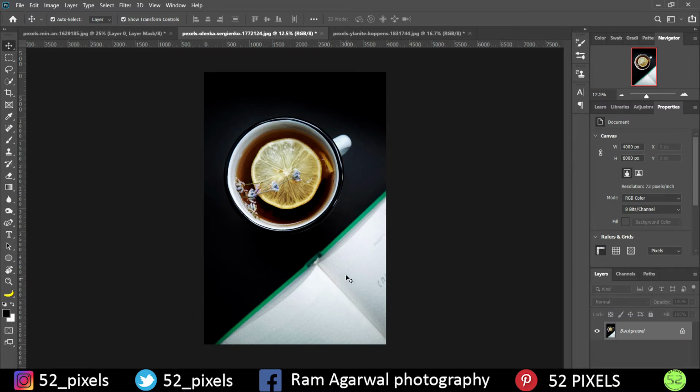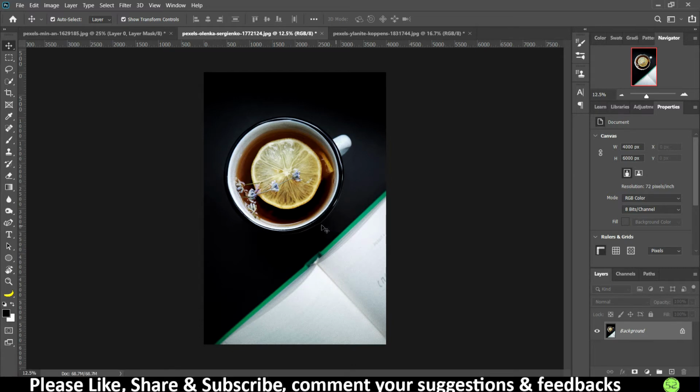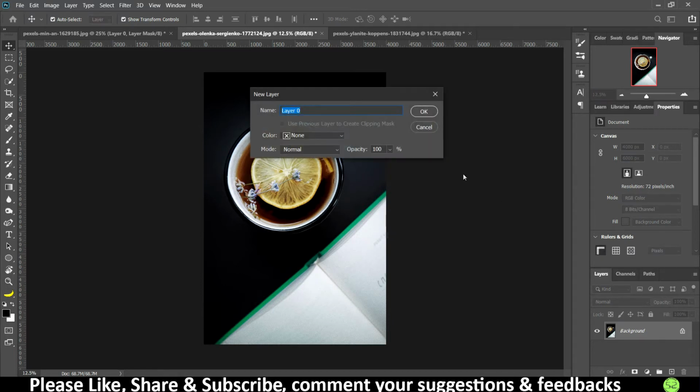And same way with this one. So if I just want to remove the background, by background I mean that I want to keep the cup and the book intact, but this dark background which is there, I just want to remove it. But Photoshop will just select this part because it is in focus, and everything else, like the book, is out of focus. So it is just going to select the cup and mask everything out. So let's see what Photoshop does with this tool.